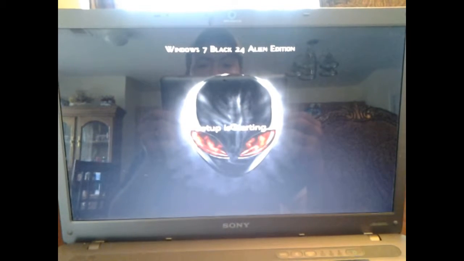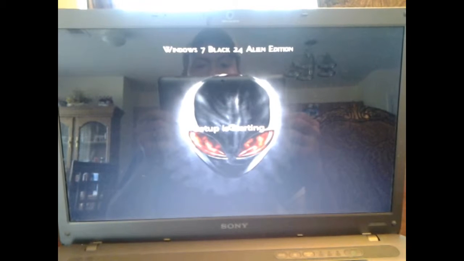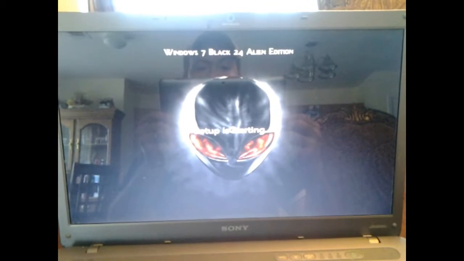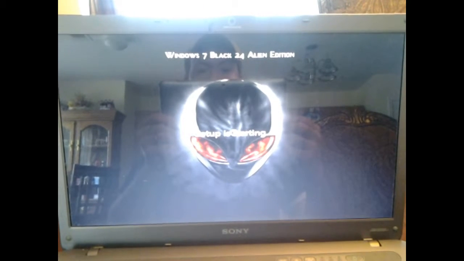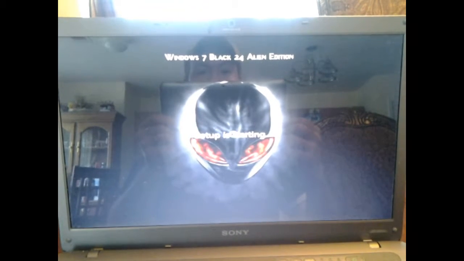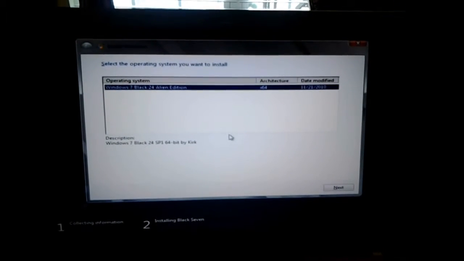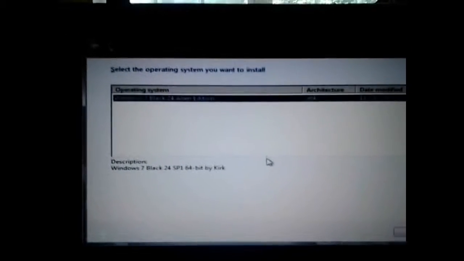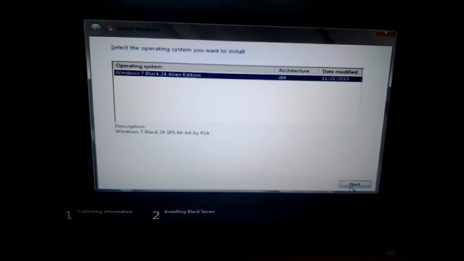It shouldn't be long now, guys. Okay, there we go. Now it's asking me to select the operating system I want to install, which is that Black Alien. I'm going to use my little mouse here and go down to next.